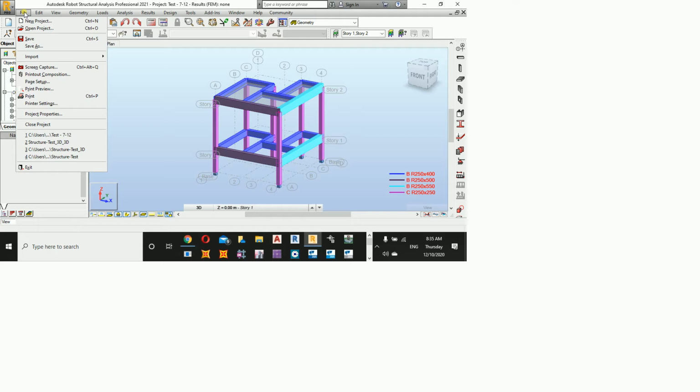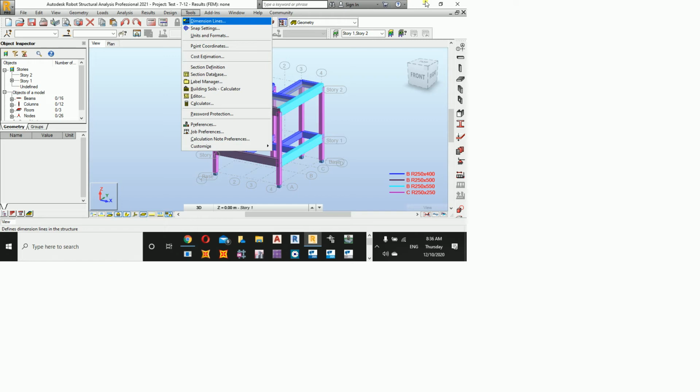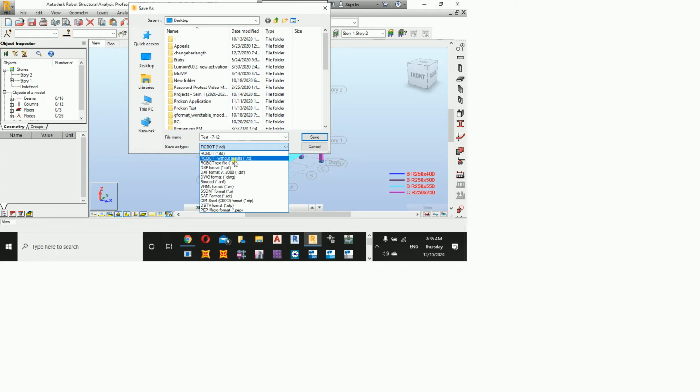Now, when you have worked, it was 2020, right? Okay, can you upload your 2025? You uploaded in your folder. Let's download it from there. If it's a higher version, IFC in Revit. Okay, and Robot you can try to save it as a text file. Okay, and then open the text file in the lower version.